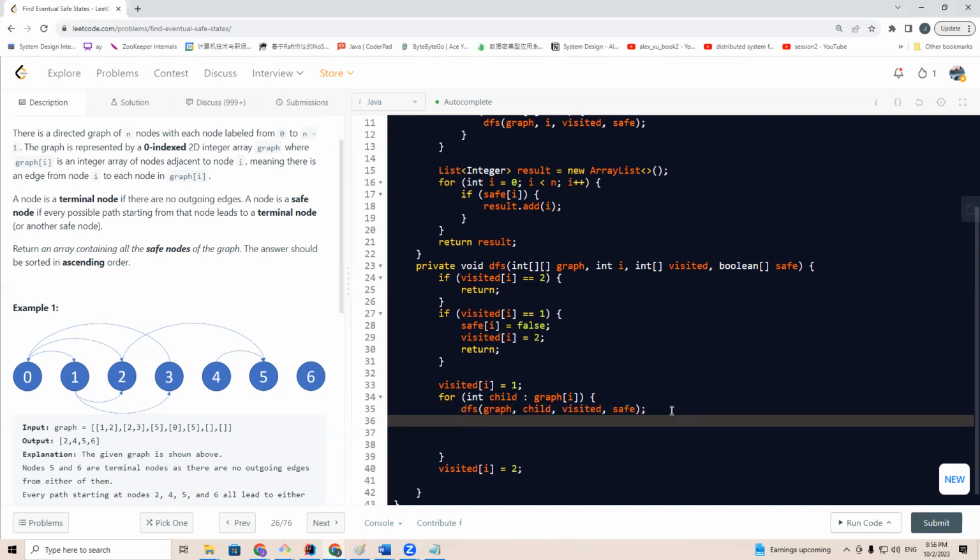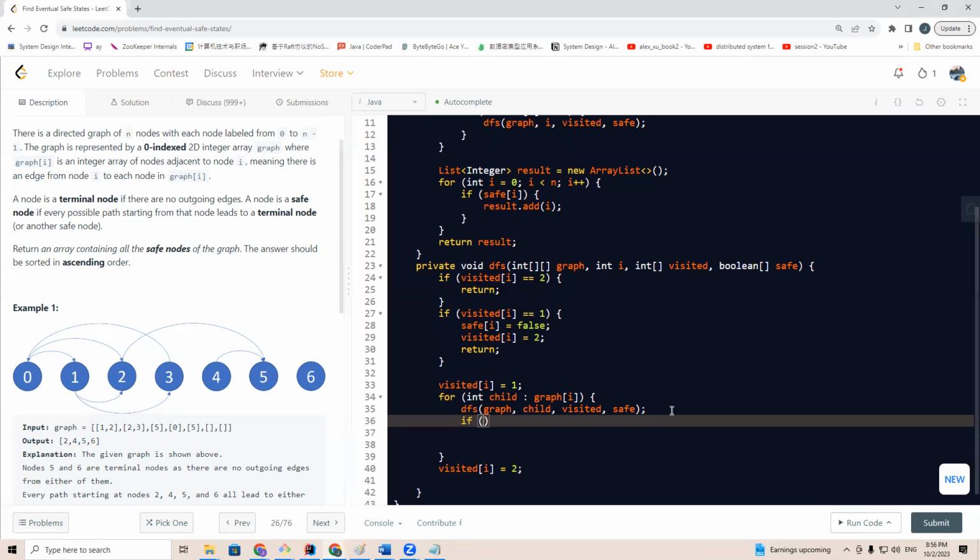So let's say if it is not safe, we cannot say it is safe.